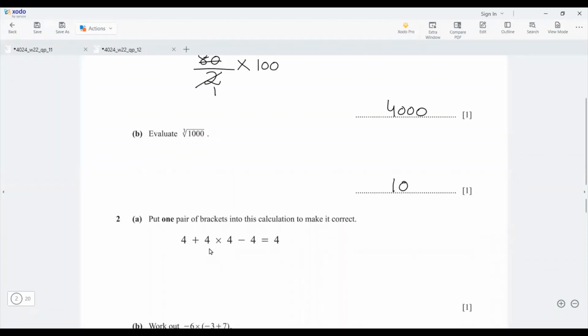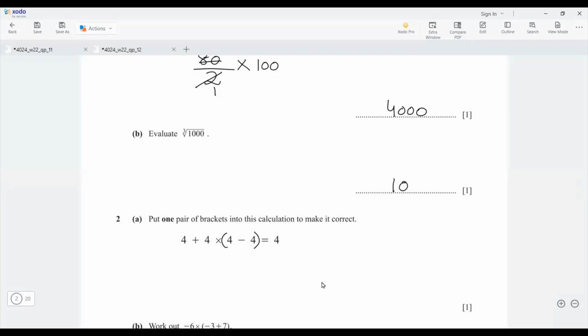So we have to check other parts. We can apply brackets on the central two terms: 4 times 4 is 16, and then plus 4 is 20, 20 minus 4 is 16. It's not giving 4. So if we apply them at the end, 4 minus 4 is 0. 0 times any number is 0, and by DMAS multiplication is done first. So 0 times 4 is 0, and 0 plus 4 is 4. If we apply brackets at the end, we will get 1 complete mark, because we are proving that the answer is 4.